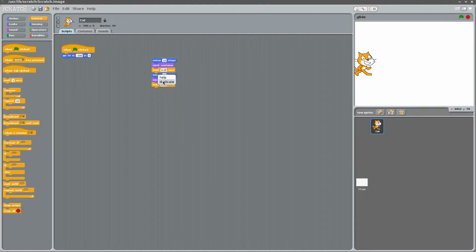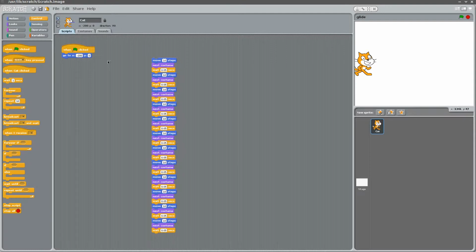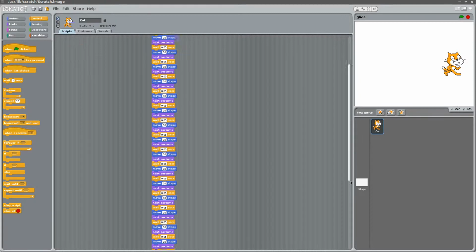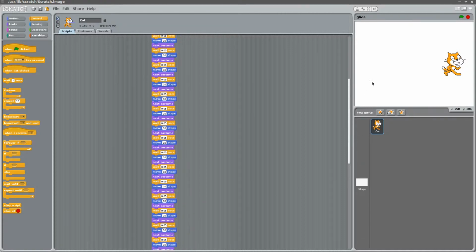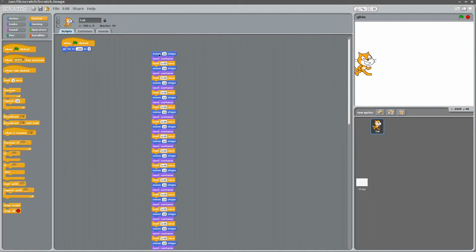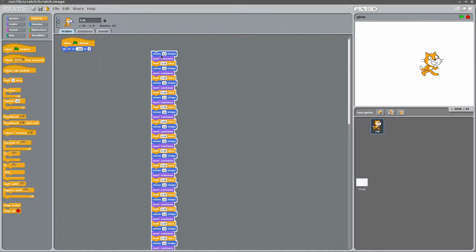We can do the same thing that we did last time and duplicate the whole thing here. We'll go one more time, and now we'll reset the cat's position by clicking on the green flag, execute the script, and the cat moves. The cat's still not moving as much as we would like, so if we paste this right on the bottom here, duplicate, and paste again on the bottom, then click the green flag, reset the cat's position, and double click on our giant script, the cat will move across the screen.